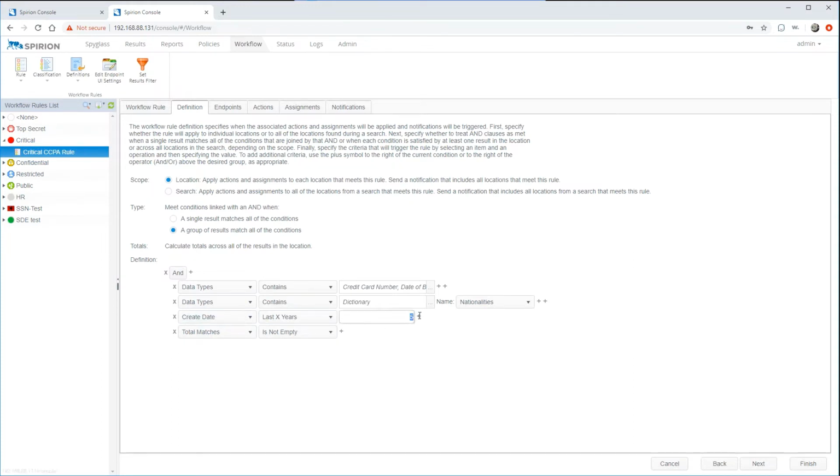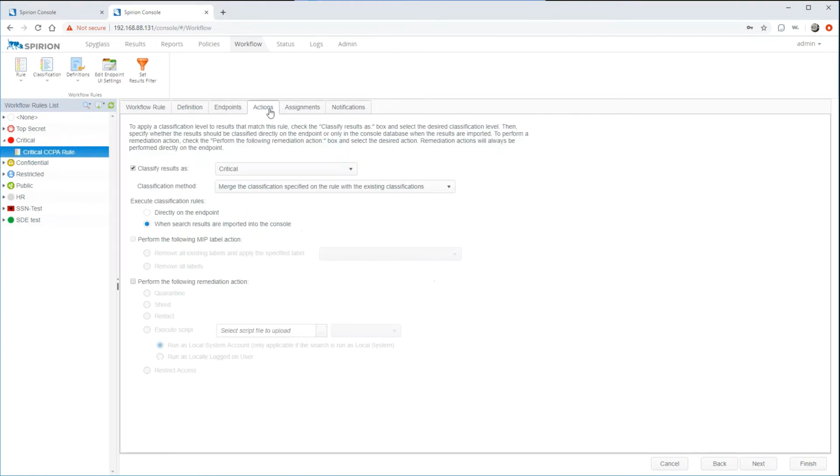Knowing that we're going to have to do that 12-month look back, we could put 12 months in here for our first scan through and make sure that we're covering even past the 12 months right now, just for safety's sake. But again, you can set that for anything you want, and we would just switch this to months and then set your 12. For actions, what we can do is we classified it based on the critical rule, and then we have either directly on the endpoint, which is going to show you what your end users are going to see, and I'll show you that momentarily. And then we can perform actions.